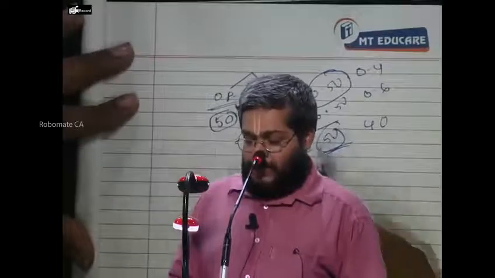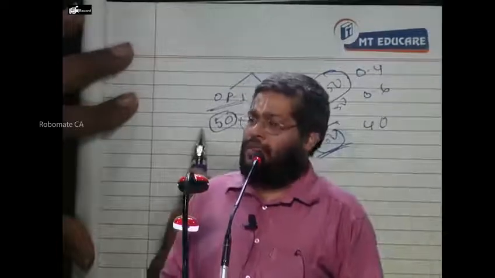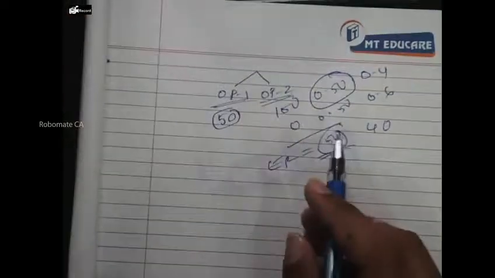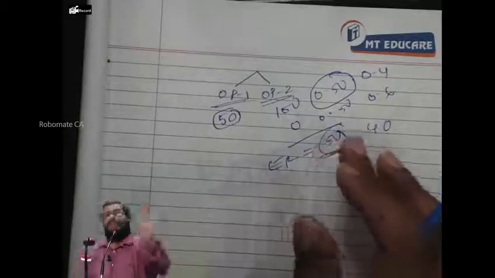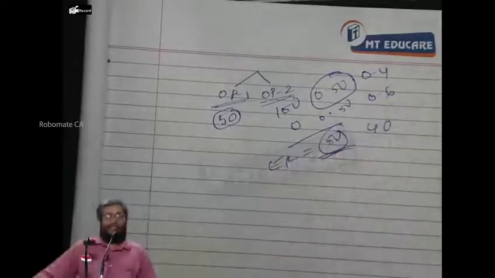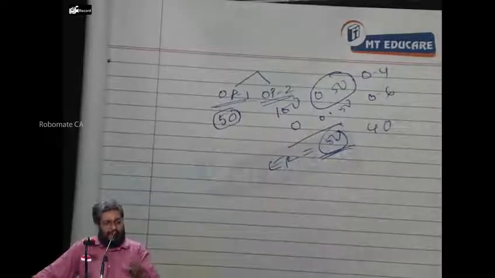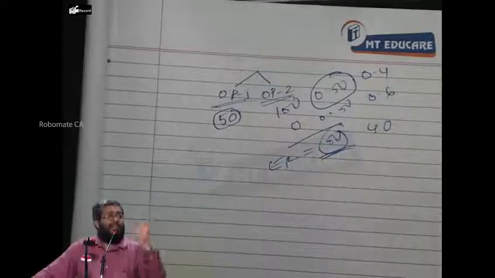He says 50-50. He says, this is also 50, this is also 50. Both are equally the same. I don't worry about risk at all. The risk may be there, risk may not be there. He does not see risk. His only aim is to serve with the maximum return.